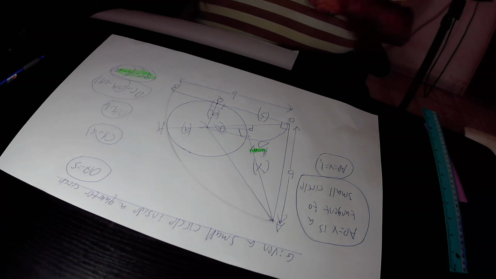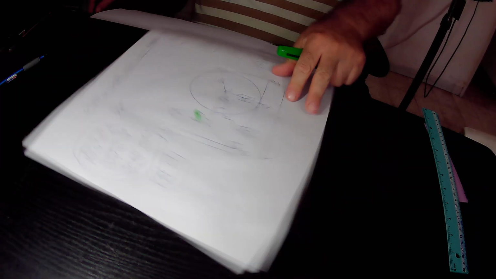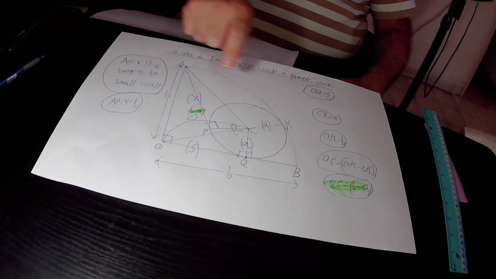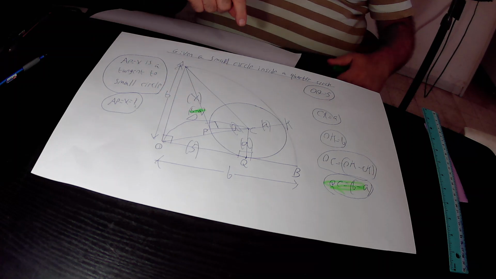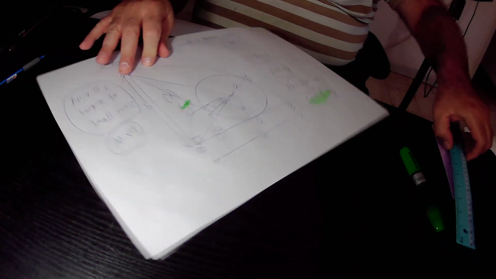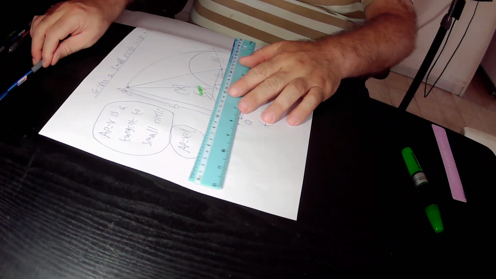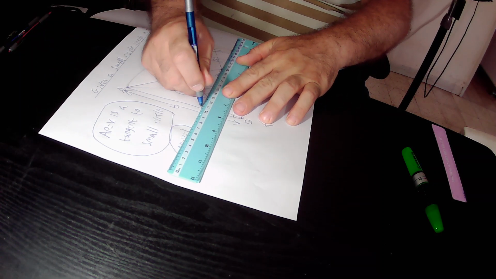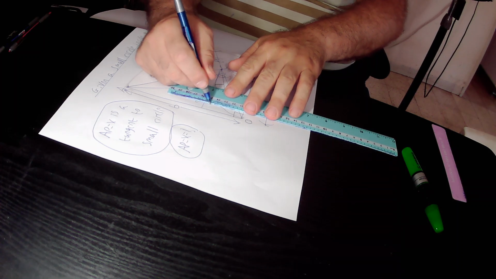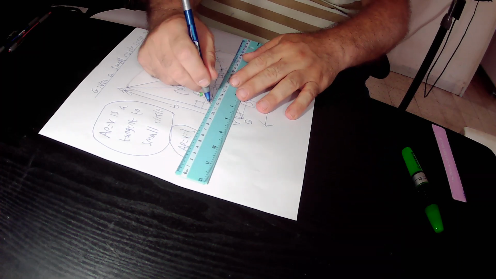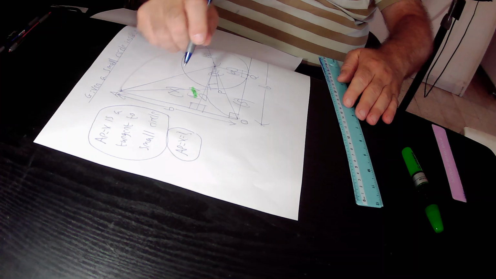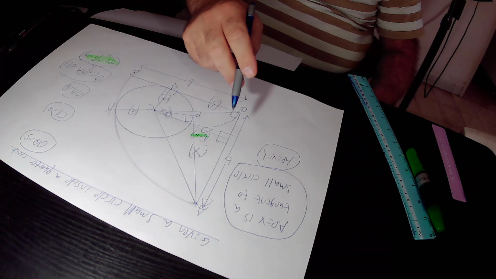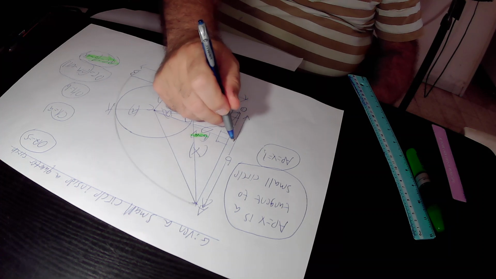In the next step, we will do a construction. That is to say, from this point C, we will go perpendicular on AO. So actually, this angle equals 90 degrees, and this angle also equals 90 degrees according to our construction. We define the touching point of the perpendicular from point C and AO. This point is point N.